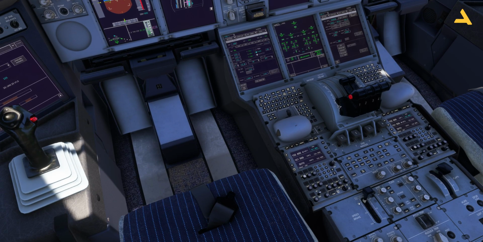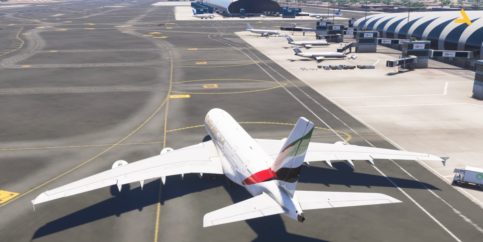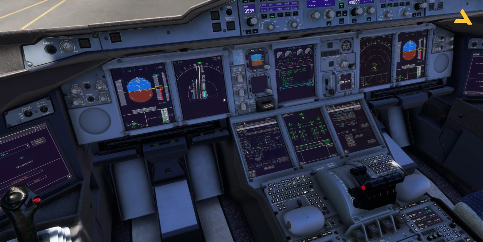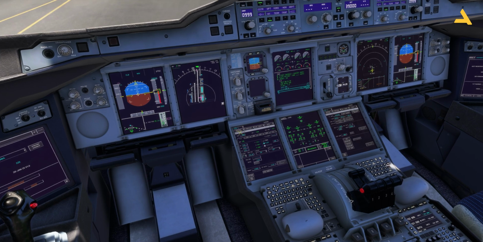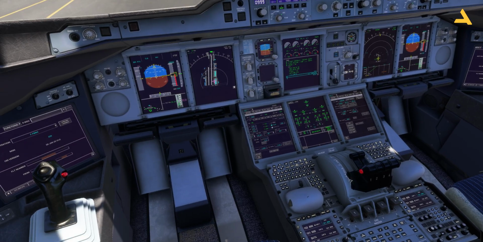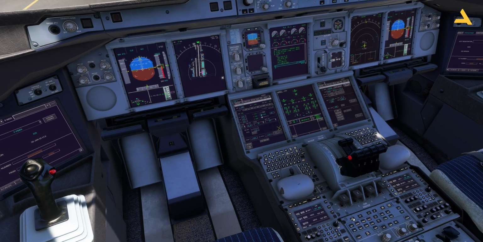So in case of rejected takeoff, you need the ground spoilers. This is the ground spoilers over here, so they help in reducing the speed. Then you have auto brake. So this is the auto brake, this one, but this is for the rejected takeoff, RTO. And that's it. So takeoff configuration, can I do the check right now? Yeah, takeoff configuration normal, checklist complete, and that's it.